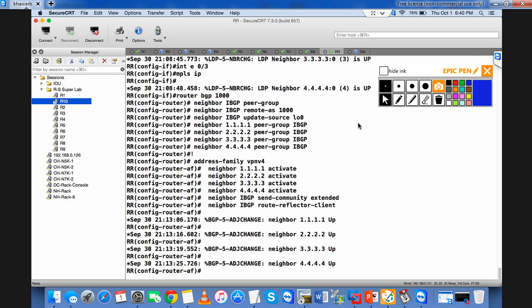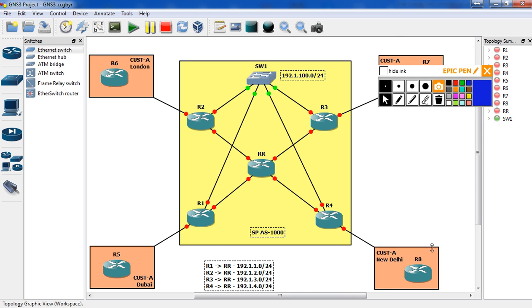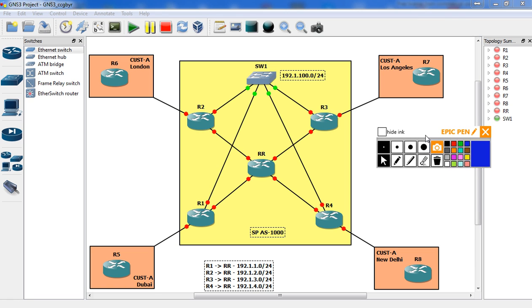Okay, so now I have my data plane traffic, my control plane traffic all segregated. My route reflectors are going to be reflecting the route. In my case, I only have one, but the next hop for whatever routes that I learn will be kept as the same. So R1 to R2 will be communicating directly to each other, although the route propagation will happen through the RR. Now my objective over here, as I told you earlier on, was to connect my 4 sites to each other. My 4 sites, one R5 being in Dubai, London, Los Angeles, and New Delhi to each other over my service provider network.